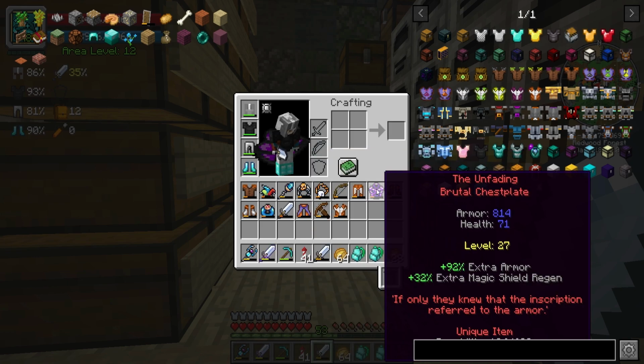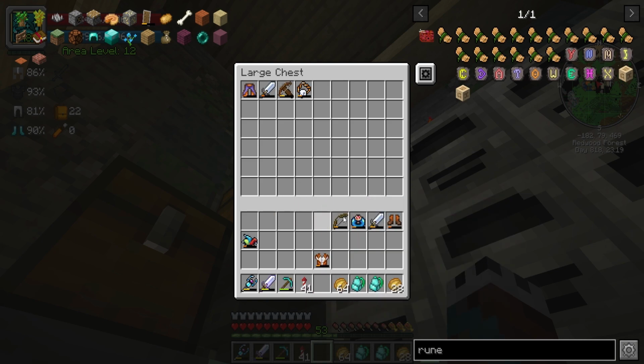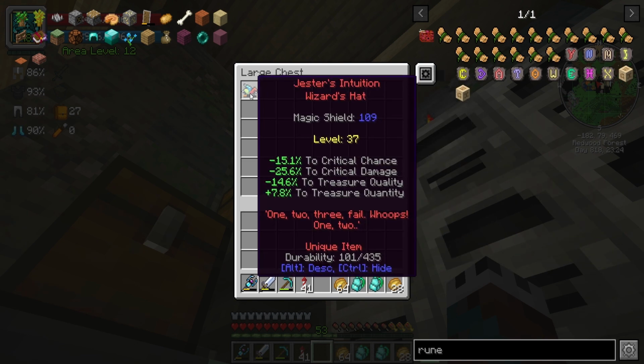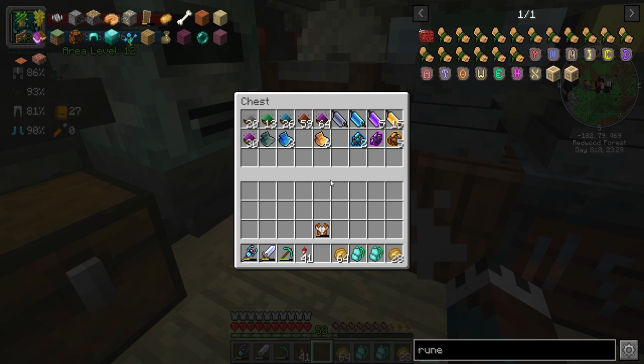And then we got the Unfading Brutal Chestplate, level 27. It's okay, you know, it's level 27. If only they knew that the inscription referred to the armor. And having looked through all of it, we can pretty much scrap everything else. Since we have a duplicate Jester's thing, I'm just going to scrap this one as well, and we're going to see how well this thing actually rolls. It should be the last thing that comes through, so keep an eye on that.